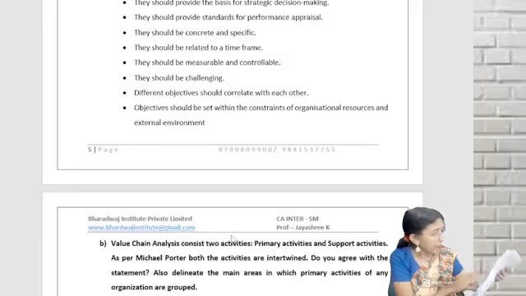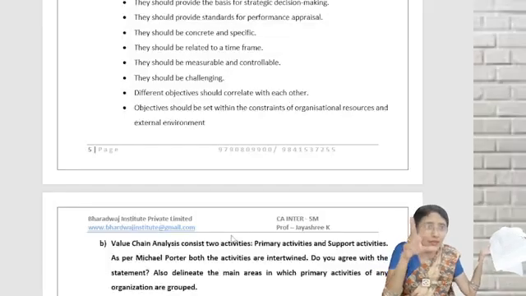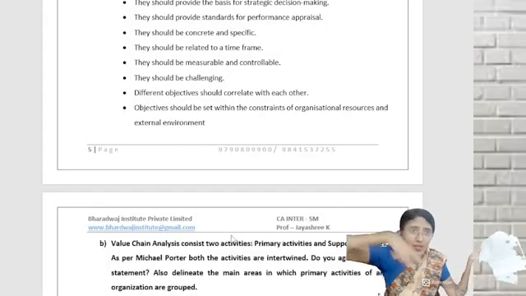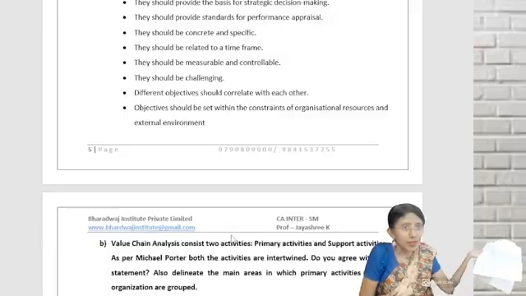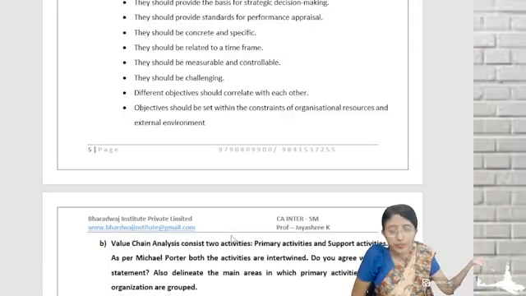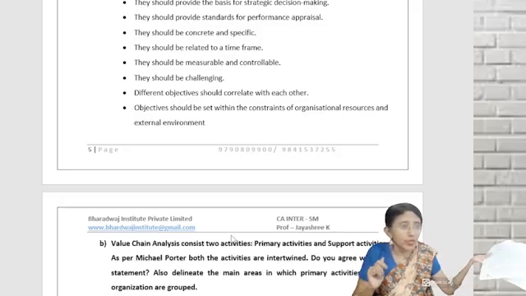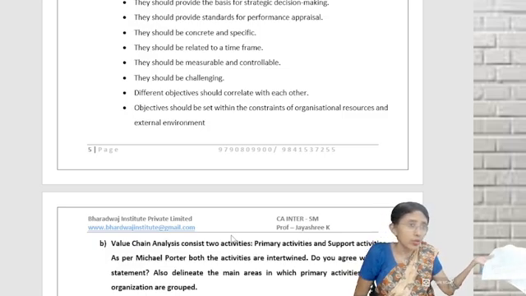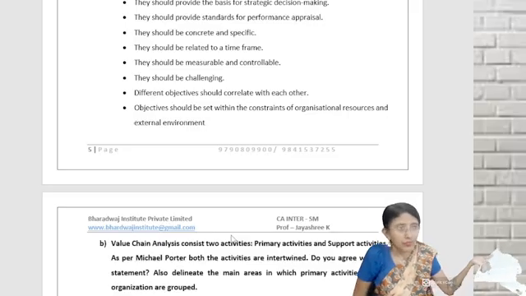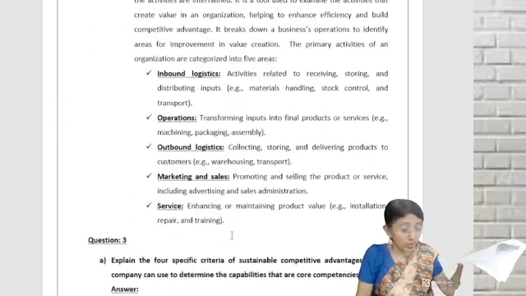Michael Porter. We saw yesterday that multicolored diagram, isn't it? You remember that green, orange and all were there. It will be like this, and you have margin finally. Diagram you remember? Very good. It involves inbound logistics, operations, outbound logistics, marketing and sales, and service. That's what she said, no? And how many activities under the support category? Firm infrastructure, human resource management, technology development and procurement. 4. Good. Easier. So this is also asked.